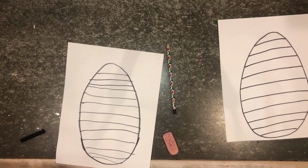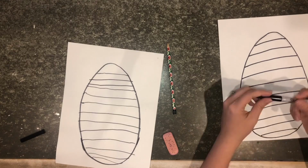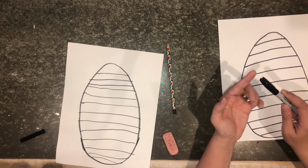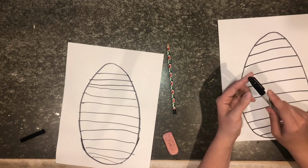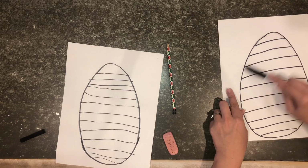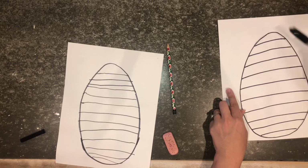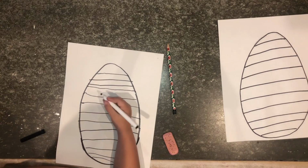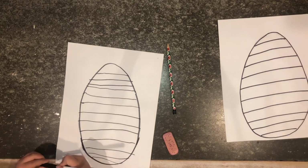A line, there's a bunch of different kinds of lines, right? We could do spirals, we could do horizontal, diagonal. What could a diagonal be? Diagonal is one that goes on an angle. It would go like this. Do you want me to draw a few lines so that you can see them? Would that be helpful, Carter? Put the top on your marker. We're gonna wait a second, buddy.